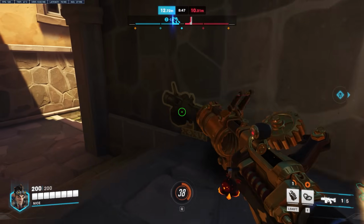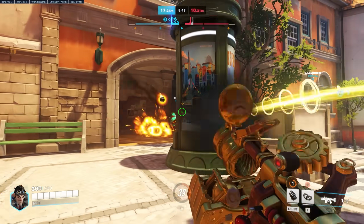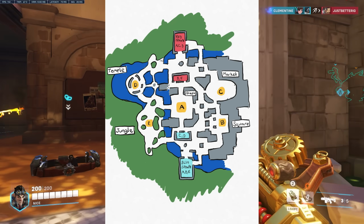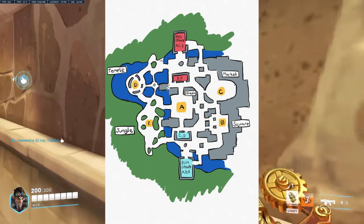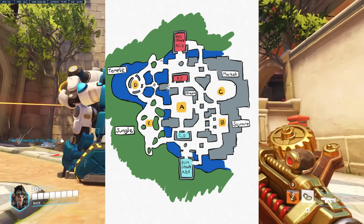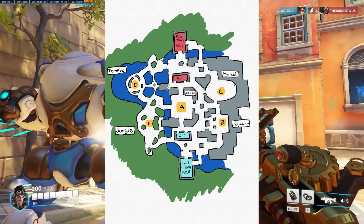Talking about Flashpoint, the mode that we're going to be getting in Season 6, which is essentially like Hardpoint or Headquarters, Aaron Keller shows off an early drawing of the mode. And here we can see that it is semi-symmetrical. He does confirm that the first spawn location for the objective will always be in the middle of the map at point A, but the rotations will be random from there, and once it does switch, you get a changed spawn.